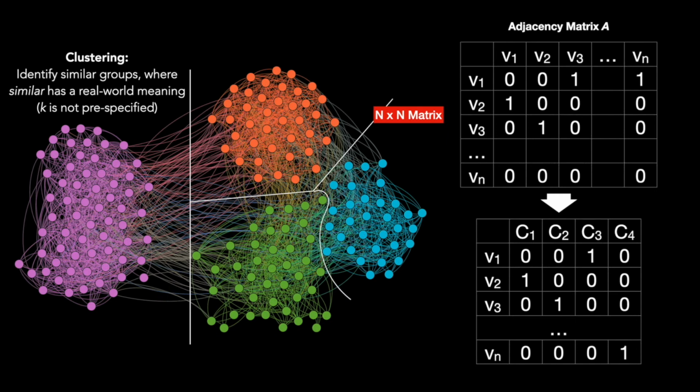We can say our features can be what cluster you're part of. So now we have a new matrix that's n by c, and this number of clusters definitionally can't be larger than n, and is almost certainly going to be much smaller than n. So this is already a dimensionality reduction technique that we've employed just from clustering, going from the full adjacency matrix down to the cluster assignment matrix.